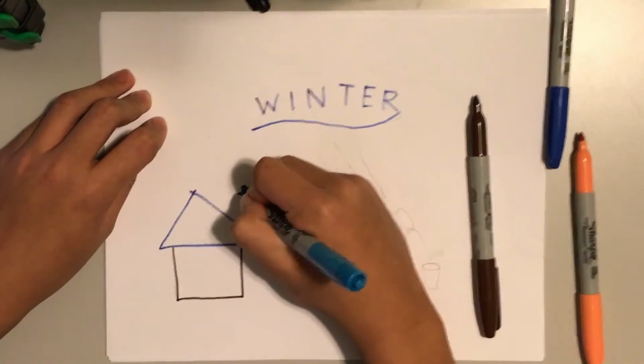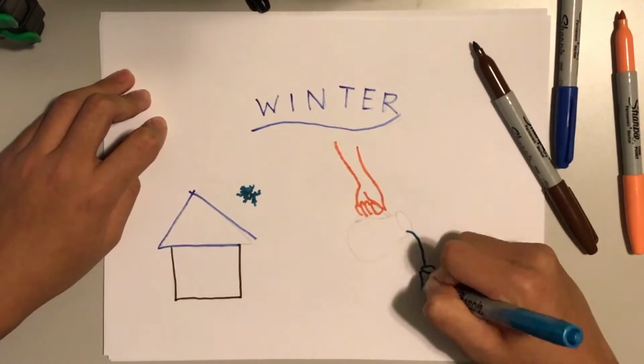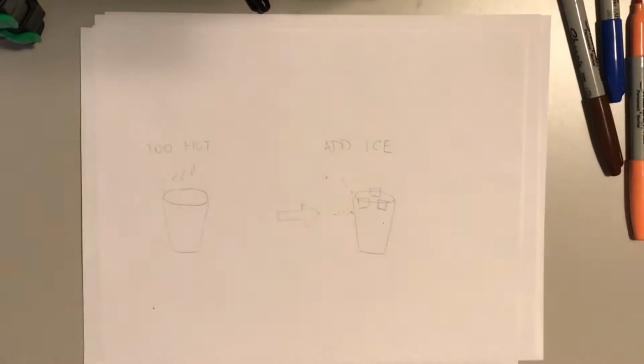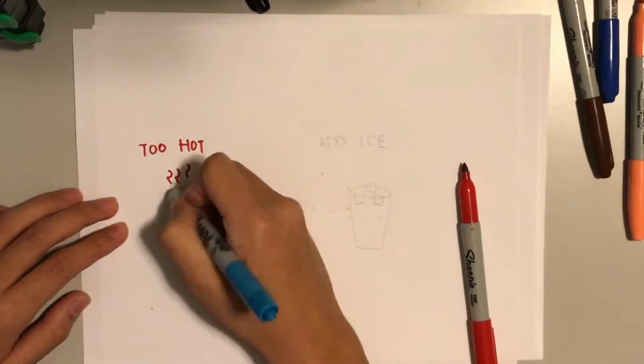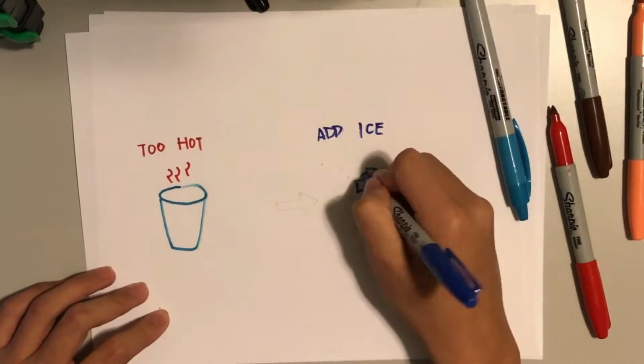It is a normal winter break, and your mom pours you a cup of boiling hot water, saying hot water is good for you, but it is too hot for you to drink it. So you decide to cool it down by adding ice to your cup of boiling hot water.